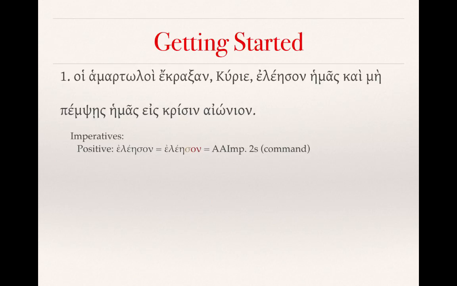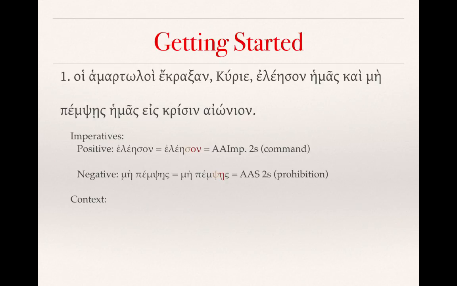So it has a sigma, like the aorist imperative would, and then the on ending, which is the second singular ending. So we would parse this as aorist active imperative, second singular. There is also a negative imperative in this example, me pempses. And so you can see, again, I've tried to point out those different markers. The psi there is the result of the addition of the sigma, and the eta with the iota subscript is a lengthening of the present ending for the second singular. So we would parse this as an aorist active subjunctive, second singular. This is a prohibition, and because of its form, the me plus the subjunctive, it would be more of a categorical prohibition. Never send us would be one way of thinking about this as a translation.